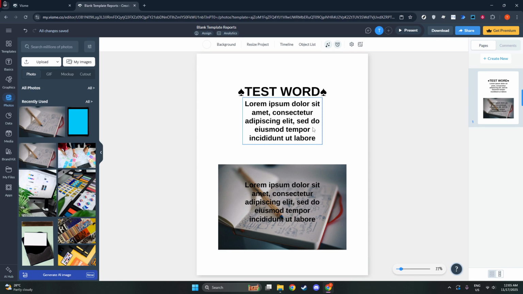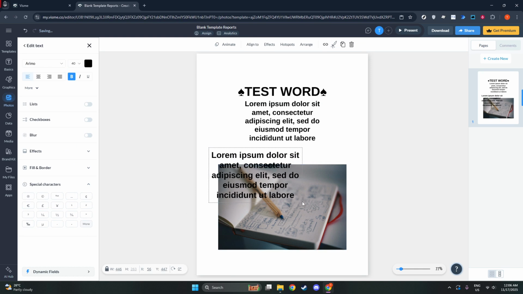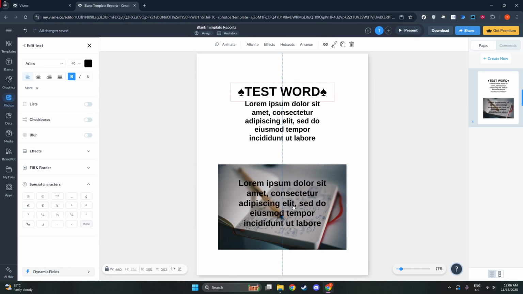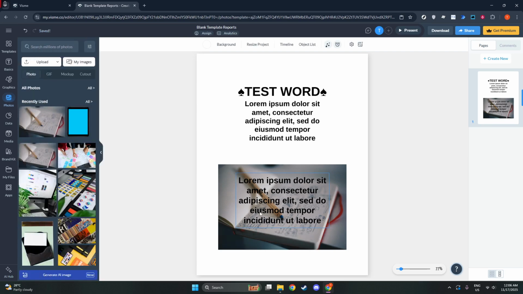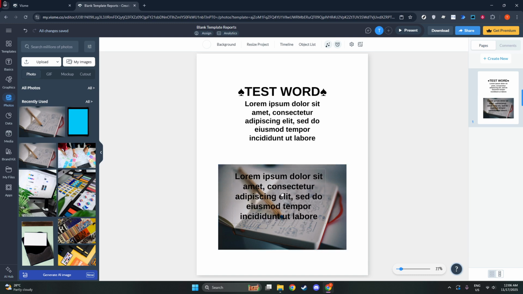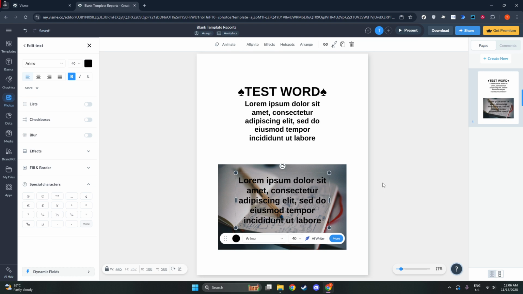Now that you've successfully duplicated your text box, the next step is to decide where you want to place the duplicate on your canvas. You can easily drag the new text box to your desired location. Simply click and hold the new text box and move it with your mouse. As you do so, Visme provides alignment and snap tools which are incredibly helpful for lining everything up neatly. These tools give you visual guidelines to help align elements in relation to each other, ensuring that your design maintains a professional appearance. Once your text is in place and aligned to your liking, you're all set.